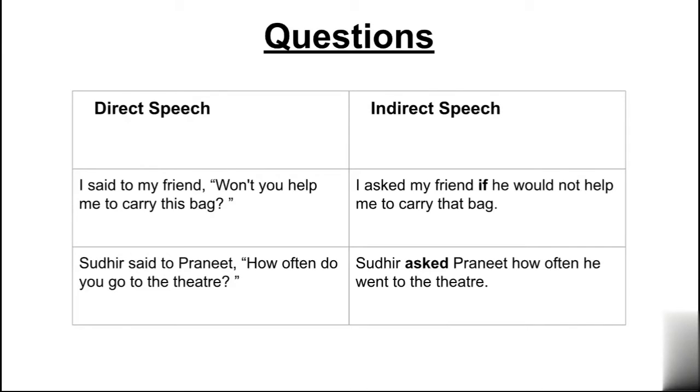Another example we will see. Sudhir said to Praneeth, how often do you go to the theatre? Sudhir asked Praneeth. Said to will change to asked. Praneeth how often he went to the theatre. Go will change to went. Sudhir asked Praneeth how often he went to the theatre.